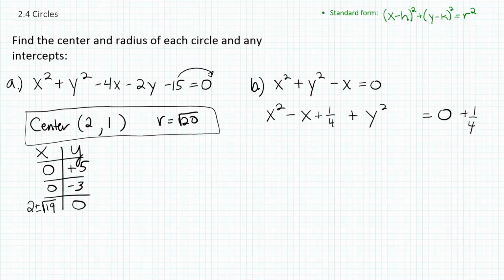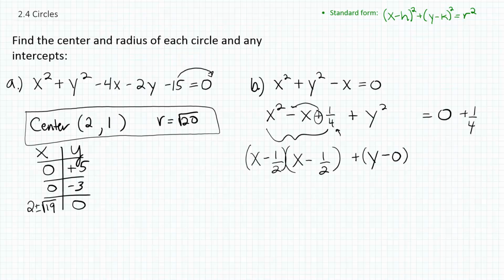So when I rewrite this, I can just say, okay, let's factor this trinomial. So it'll be x and x. The positive sign means it'll be 2 negative signs. And then the factors of 1/4 that add to give you 1 are basically 1/2 and 1/2, right? Because 1/2 times 1/2 is 1/4, and if you add 1/2 to 1/2, you do get 1. Okay, and then we'll have plus y squared, which I'm going to write as y minus 0 squared. That's the same as y squared. And on the other side, we'll just have 1/4. All right, continue the rewriting.